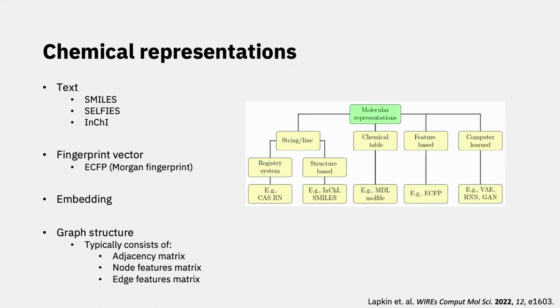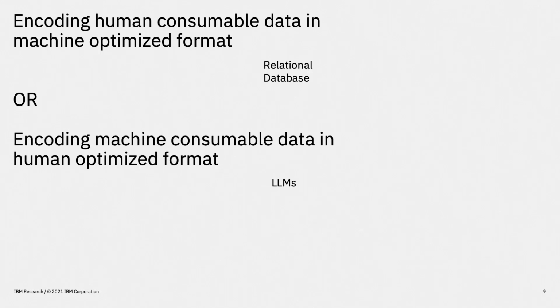Not too different than how do we express a specific form of logic or an operation in code, how do we describe the relationship of data in this category, we need to start evaluating and building out some better understanding of what that looks like. Which I think, incidentally, is what we're really struggling with overall right now in this age of new AI. We've been working so hard for the last 40 or 50 years on encoding human consumable data in a machine-optimized format, e.g. putting stuff into a database, for example. And now it's become possible for us to take encoded machine consumable data and store it in a human-optimized format, meaning put it into text.